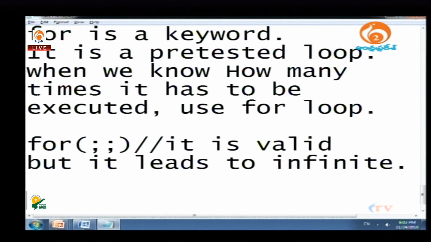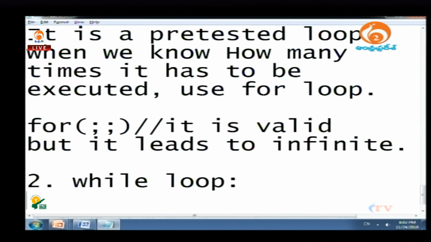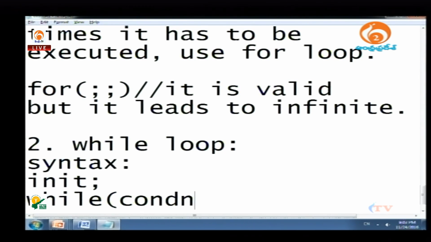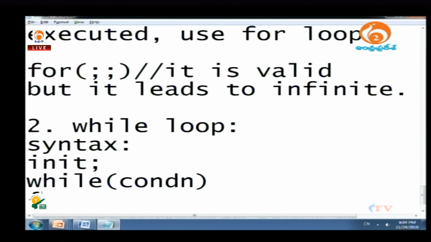Next, the second type of loop, that is the while loop. Okay, for loop and while loop are both the same, the only thing is the syntax is different. This is the syntax I am writing. Before writing the while, initialization, condition, group of statements.